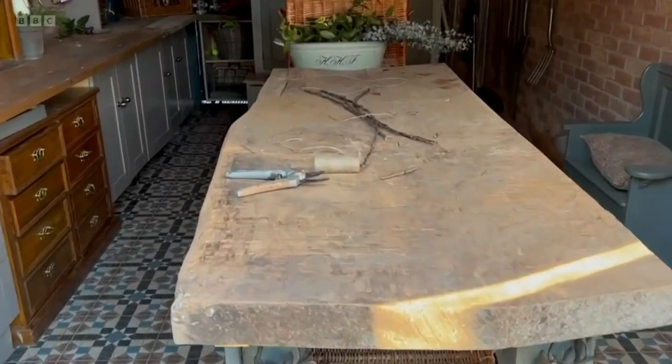Today I'd like to share with you how we make these. These are little cages that we hang in our apple orchard from the trees. We stuff them full of fur and fleece and anything fluffy so that birds can come and take them away and make cosy nests for their chicks. This is what you'll need to make them.